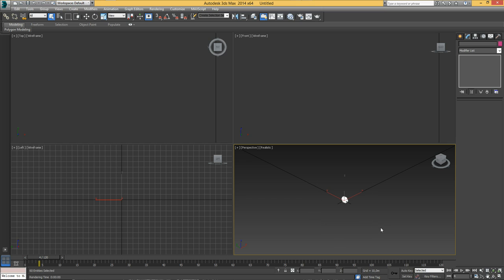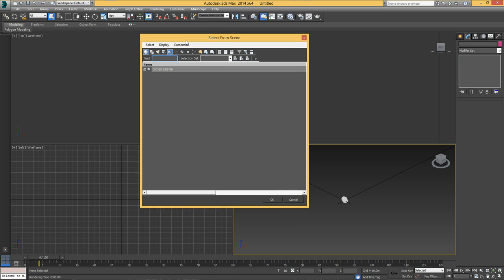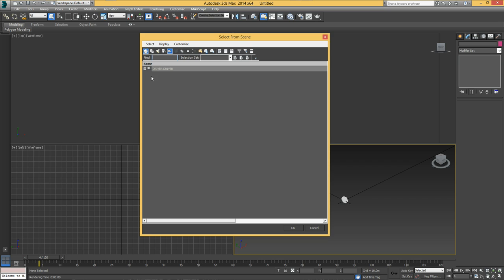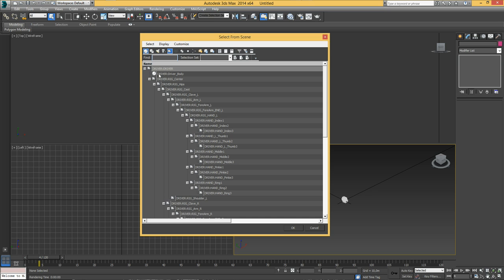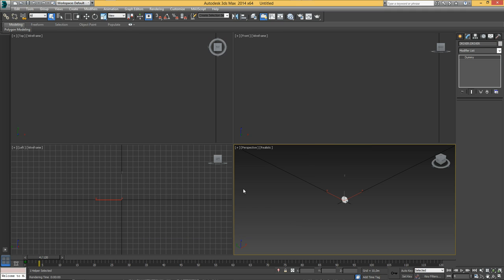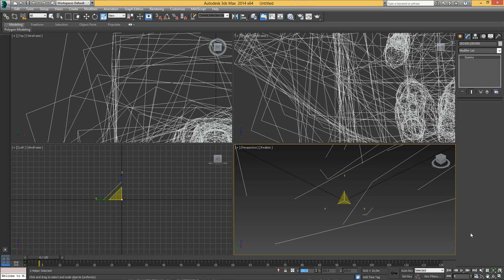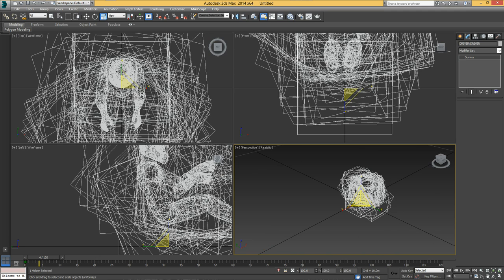Now the first thing you will notice probably is that your driver will be really small. You press H on the keyboard and it will open select from scene. Okay, expand all. So the one thing you need to select is this one, driver. Say OK, and you select uniform scale here, and then you put the number here, it must be 100. Okay, now I will just press OK.